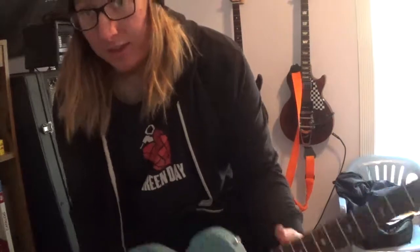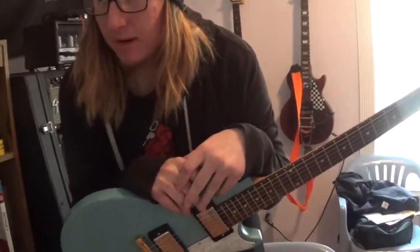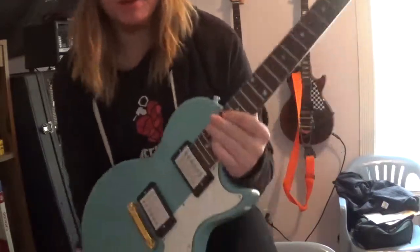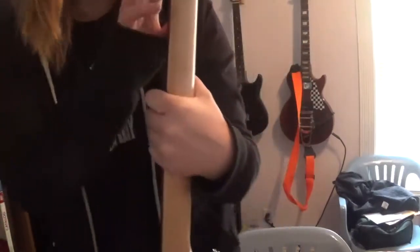If any of you guys who have seen my videos remember, I had a Fender Telecaster I bought for myself for my birthday last year, and that is what I got in the mail. It was a Partscaster, and I expected it to be that light. The body was made out of, now looking back on it, I think it was made out of Paulownia or something like that — it's nicknamed the Phoenix Wood. Anyway, Gibson M2. Real Gibson. Truss rod cover replaced — I actually really like the art style of that.